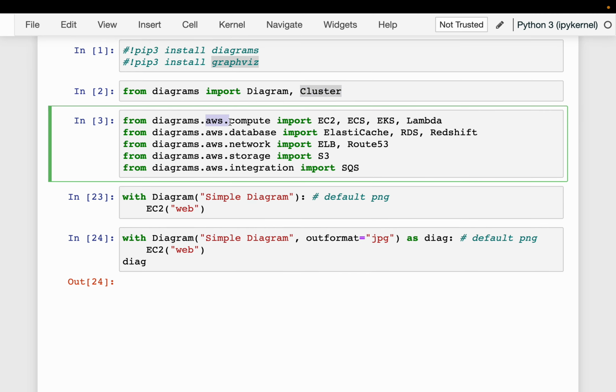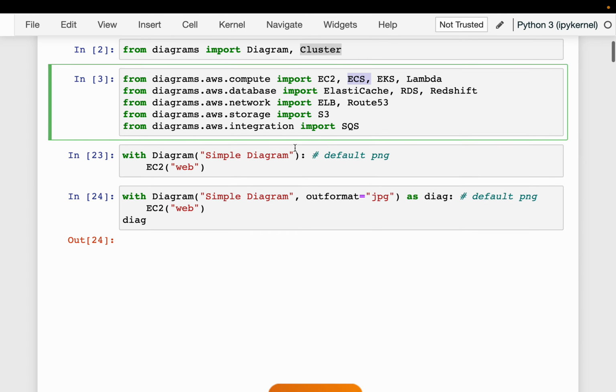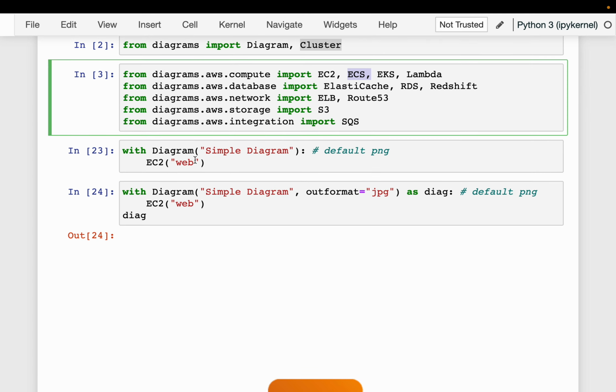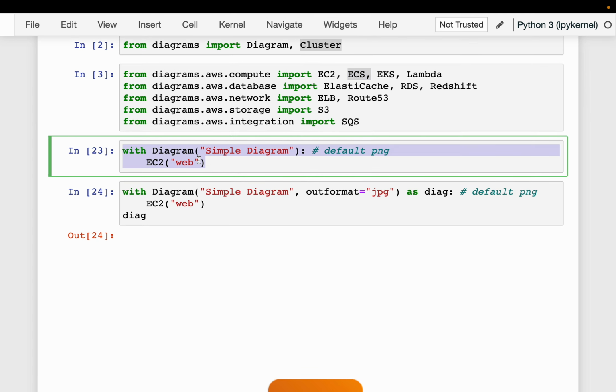From AWS, we are importing different nodes related to compute, database, network, storage, integration, etc. So this is EC2, ECS, EKS, Lambda. These all come under compute. And then we have database related RDS, Redshift, etc. So we can create the diagram like this, which is what we saw here.